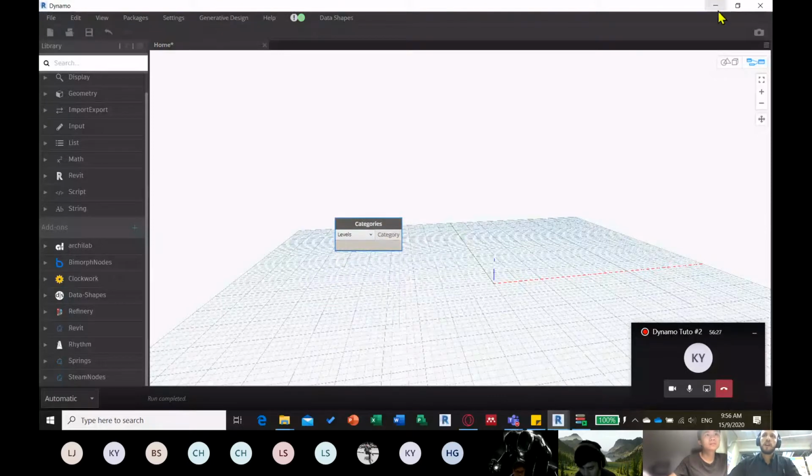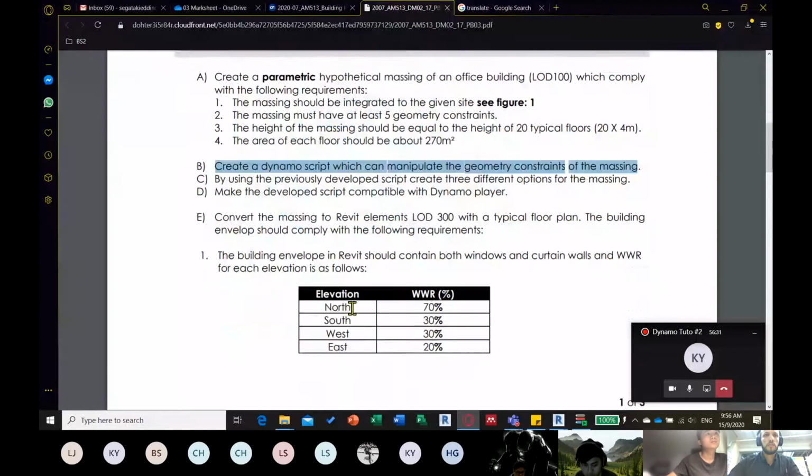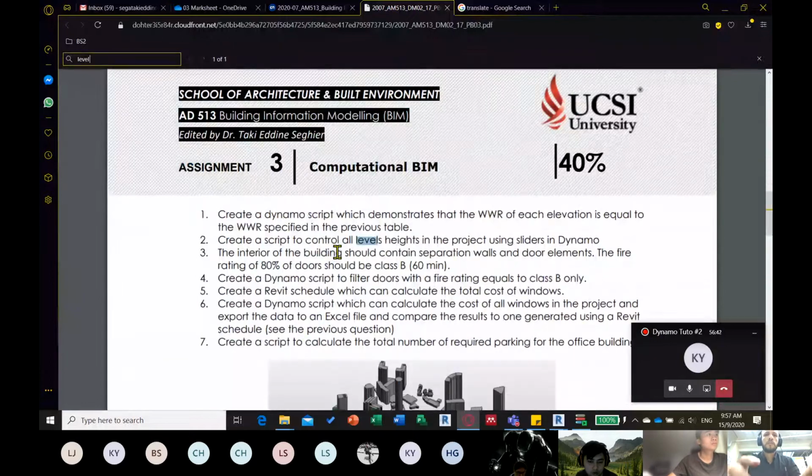There is a question I asked you, where is it? Let me search for level. All right, this one: create a script to control the level's height in the project using a slider in Dynamo.